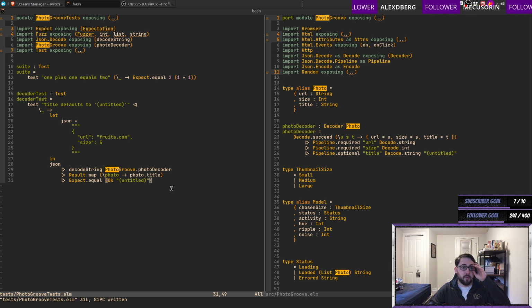All right, so we take the photo, we rip out the title, and then check that it's untitled. And again, it's going to be inside the OK status instead of the... I don't remember what the error status is. We would have to find out if we could get this to fail. I assume there's a way to make it fail on purpose.